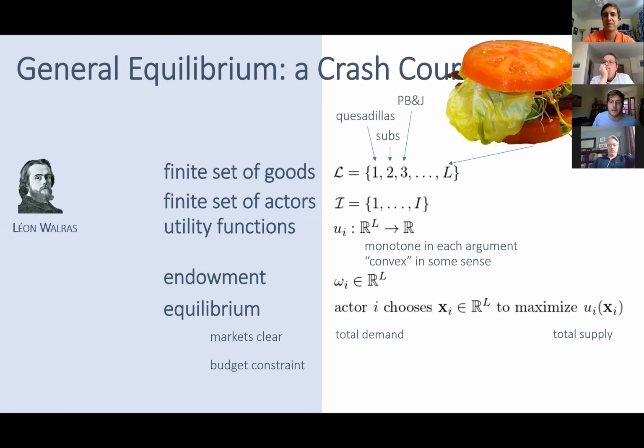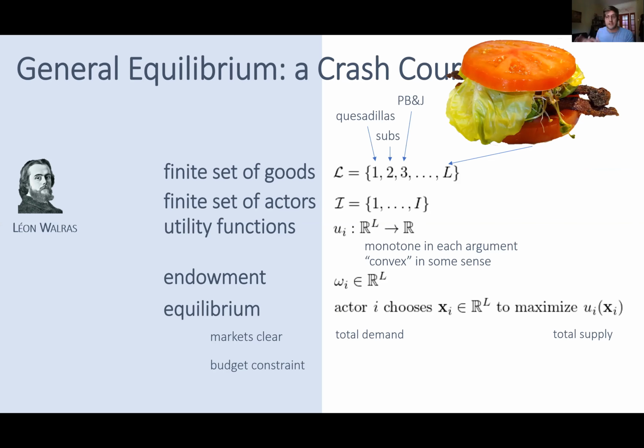Okay, so we're going to assume two things. The markets clear, the markets have done their work, there's nothing just sitting rotting in the field, and there's a budget constraint. So what does each actor want to do? They want to maximize their own utility. That's what utility is. It's the thing you want to maximize. So what you want to do is say how many of each good. This vector x_i is a vector in R^L. It's how much stuff I consume. That's something I have control over. I can decide what I consume versus what I trade. I don't have control over anybody else, but I have control over that.